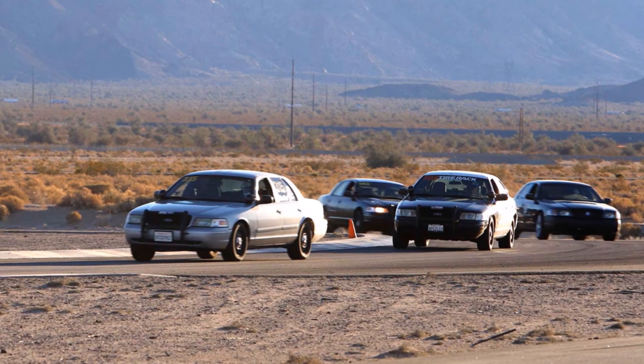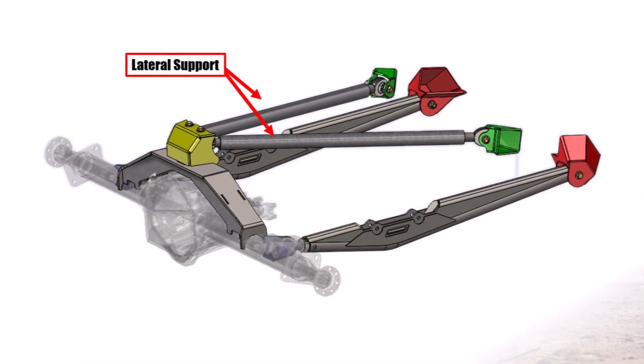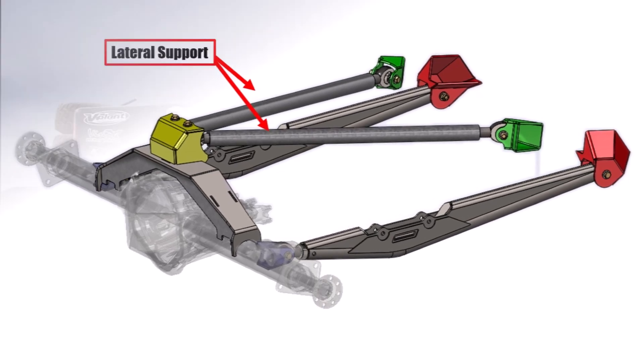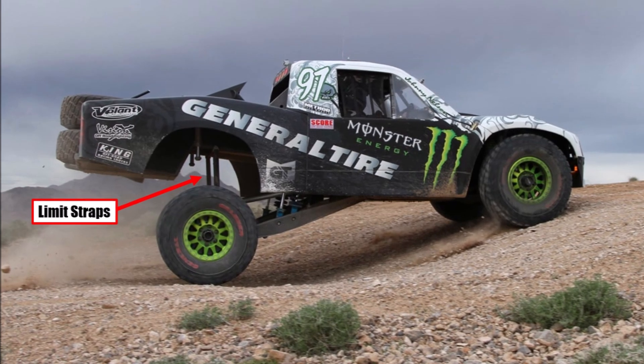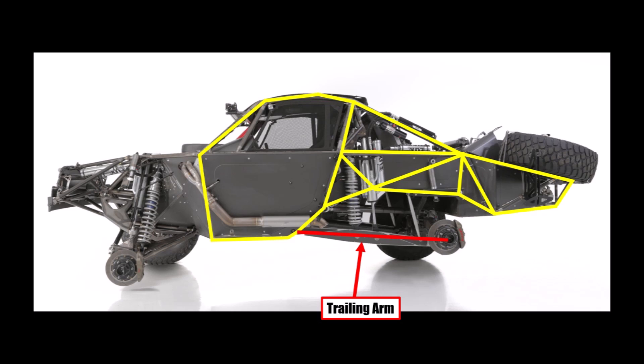As anyone who has driven a car with a live axle quickly knows, the rear axle needs lateral support, so these trucks have additional links to keep it centered. They use straps to limit maximum travel and additional bump stops. Because of this design, the tube frame looks very different from a Dakar vehicle. The long trailing arms are connected underneath the cockpit, the huge dampers connect to the roll hub, and the rear of the car is a separate, unconnected piece above the rear axle that carries lots of weight.